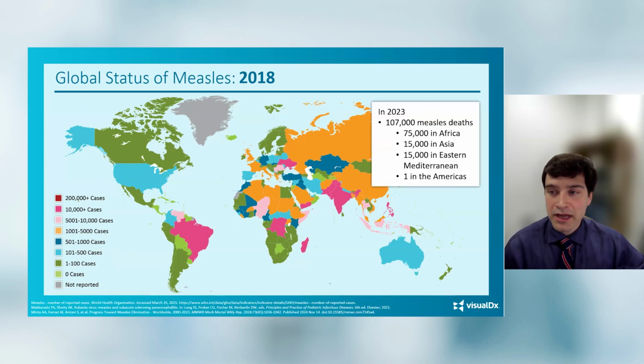It's also, again, easy for us in the United States to think that measles is a disease of the past, but it has remained very much a disease of the present, causing serious morbidity and mortality all around the world. In 2023, it is estimated that there were over 100,000 deaths in the world attributed to measles. This is similar to a virus like RSV in terms of the amount of morbidity that it causes. There was only one death in the entire region of the Americas, which is North and South America, in 2023, something that we've already surpassed in the United States alone in 2025.